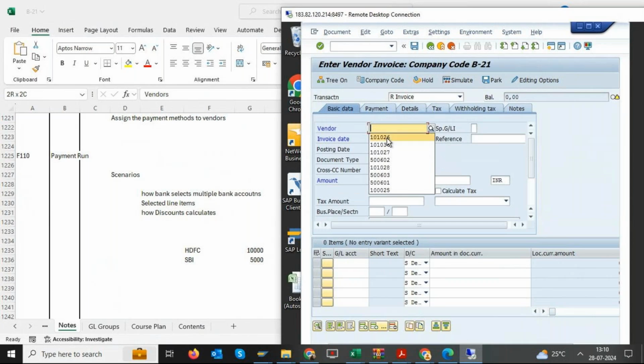For the second entry, I'll take the other vendor, 27. I'll make it 4,000 rupees.